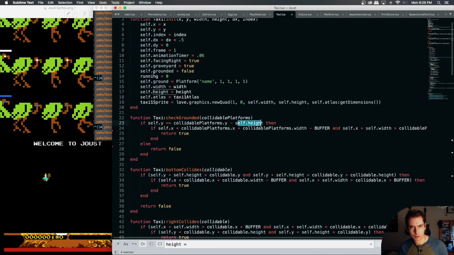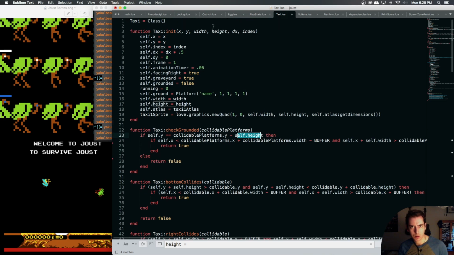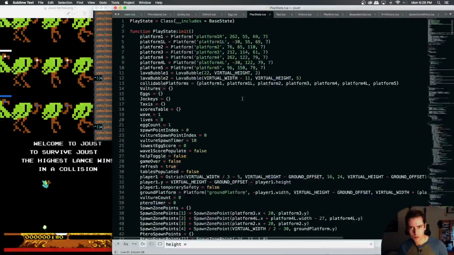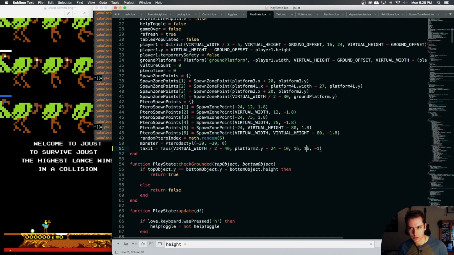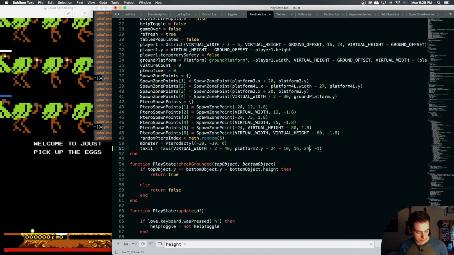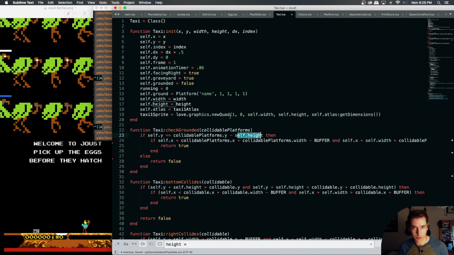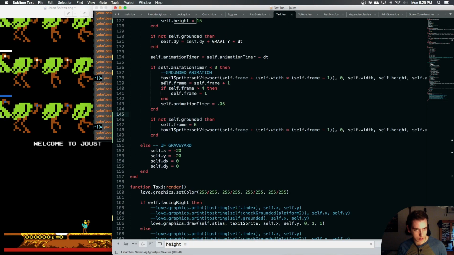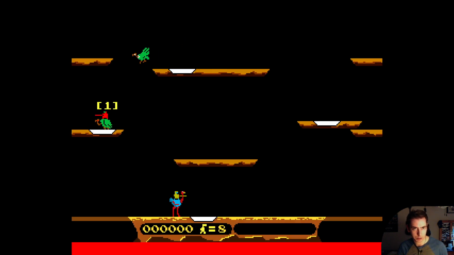Part of me feels like maybe we do... I don't know why, but if we give ourselves back the original height here, and we set our height anyways upon a bottom collision detection. Is that better? I can't even tell.